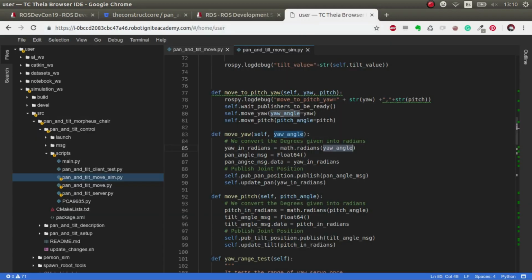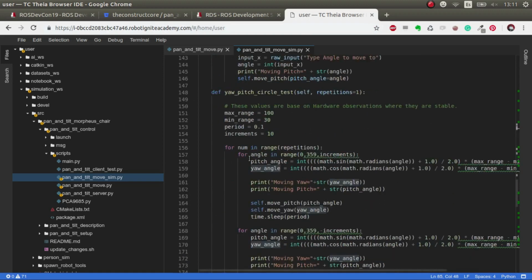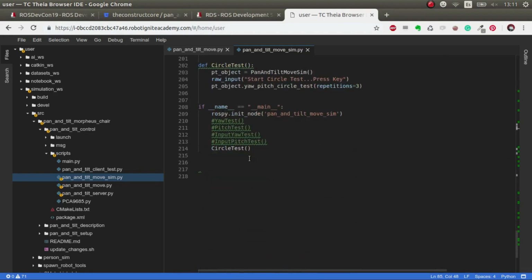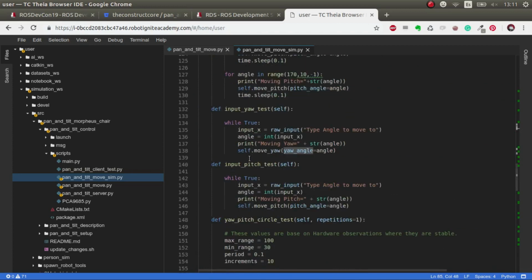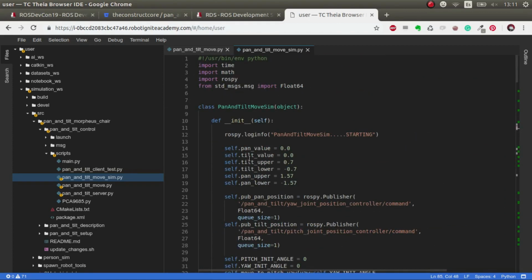Yeah. Apart from that, there's no other modification that I recall, and you see that it's exactly the same thing. So we can execute this and do the test of the circle exactly the same way as we did in the pan and tilt.